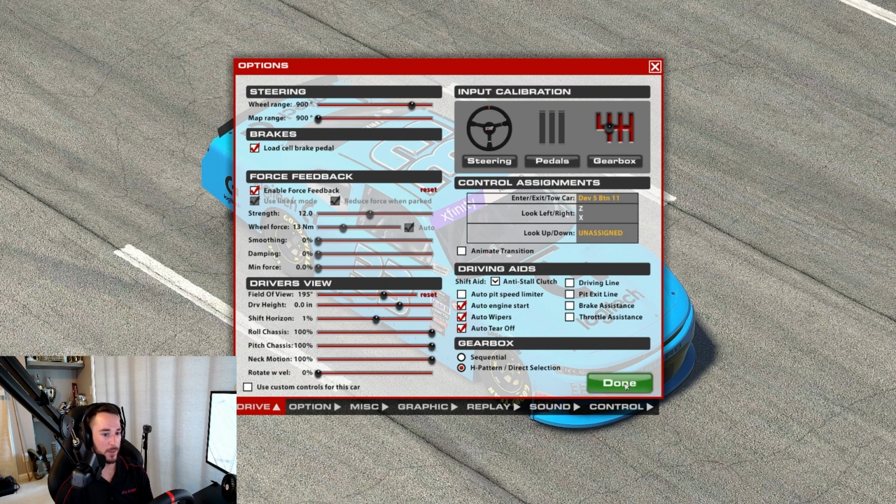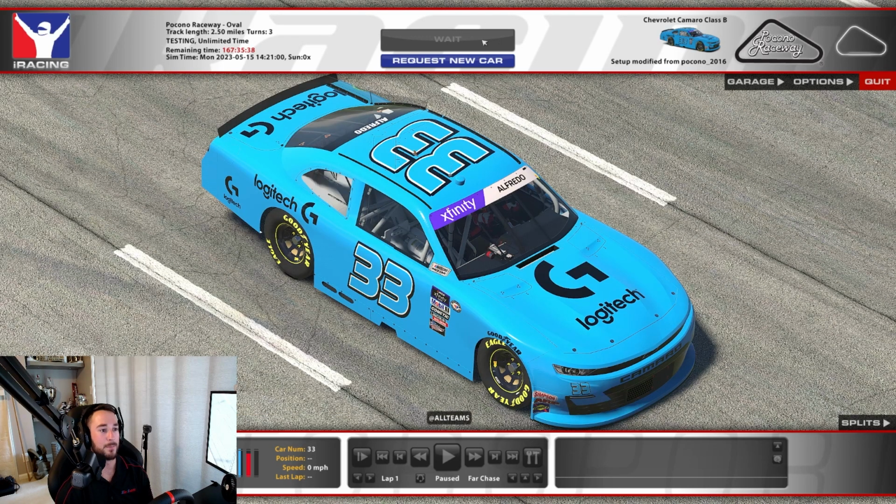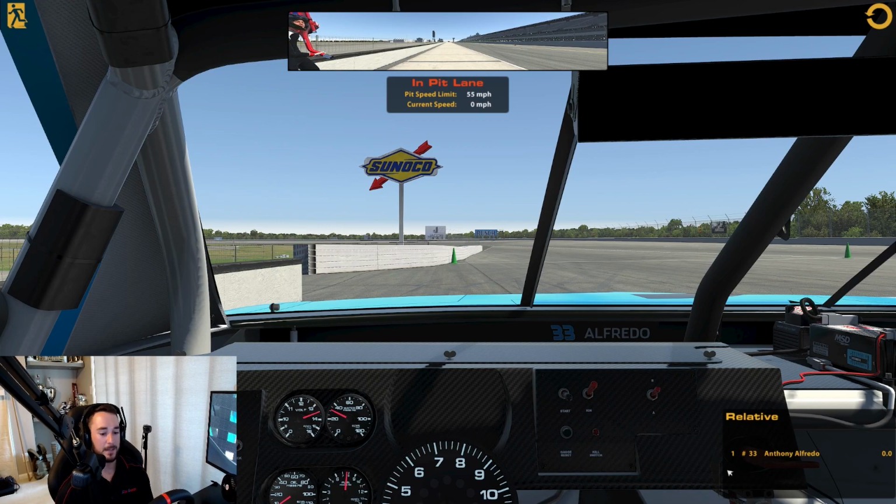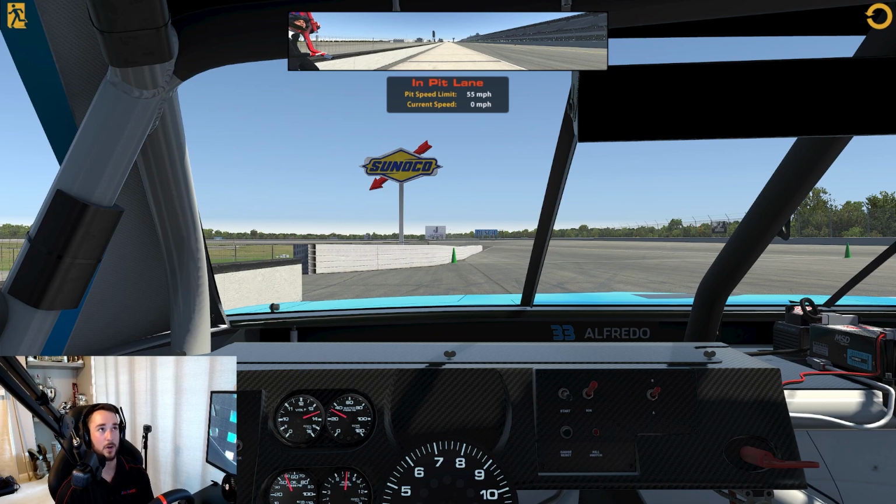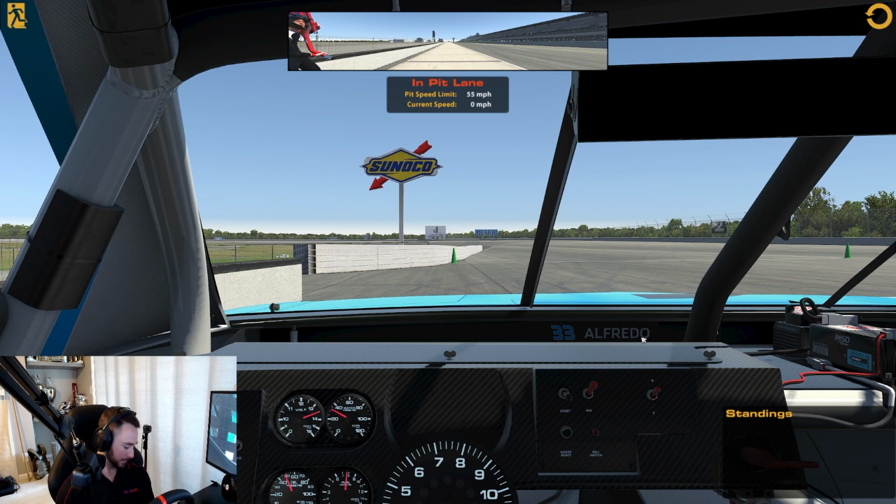So if you're wondering what those look like, the black box is actually something that pops up in the bottom right of your screen right here. You can see that we're on the relative tab here, but if you use your F keys, F1 is that lap timing page. If you hit the same key twice, it makes the black boxes go away. Quick note, you can actually move all of these, this pit lane sign, your mirror, your inputs in the bottom left, all those things you're seeing, by hitting Alt K. So if we hit Alt K, you can see it's blue, and now we can drag and drop and move things around. I'm going to hit it again because I don't want to adjust my current settings.